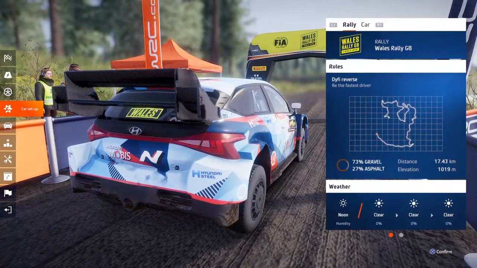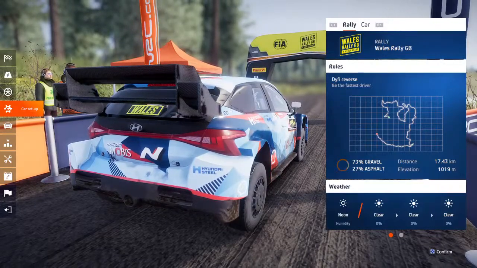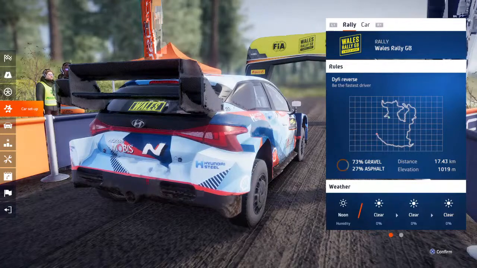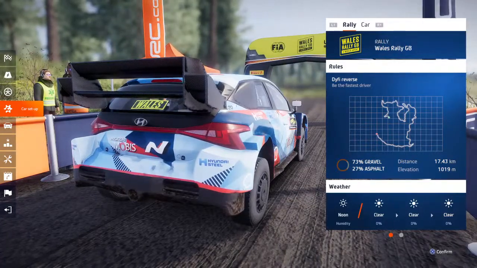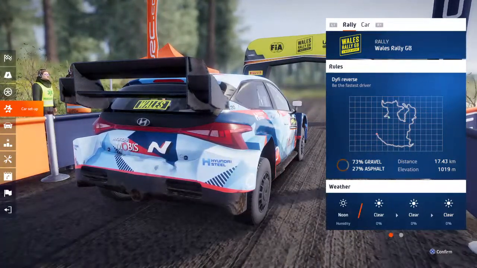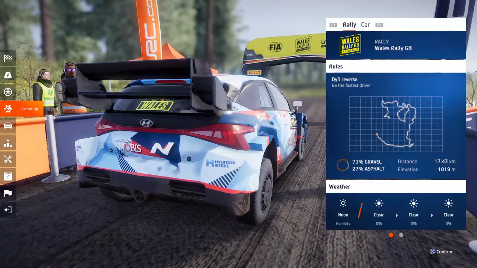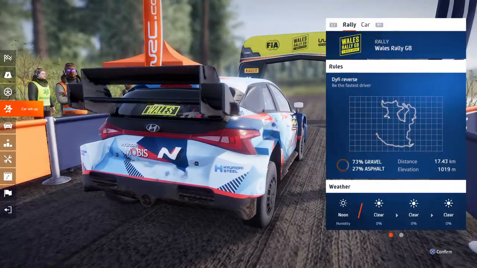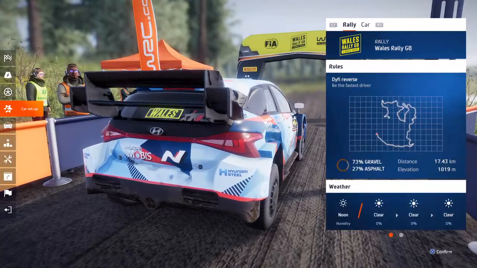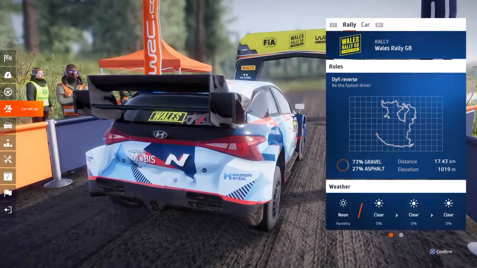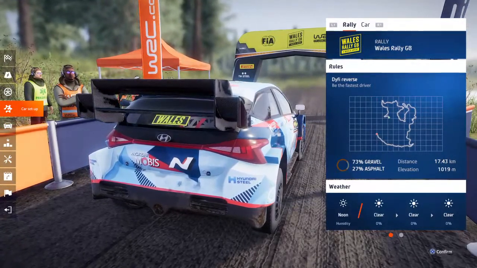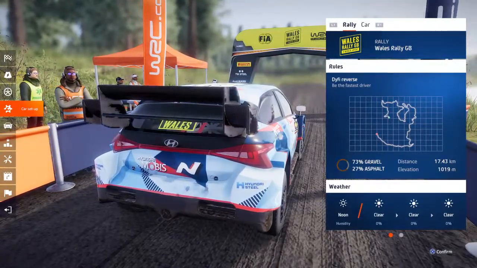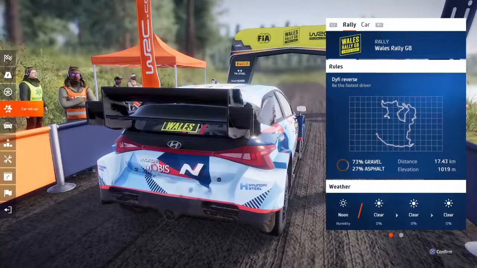If I'm running on a wet surface, say snow in Sweden, where it's really wet, I'm going to want to have a lock differential. I'm going to want to change my dampers up. I want to suit the car to the stage first, to the conditions that I'm driving in. Then, after I do that, I can make some tweaks to set the car up to my personal driving style.